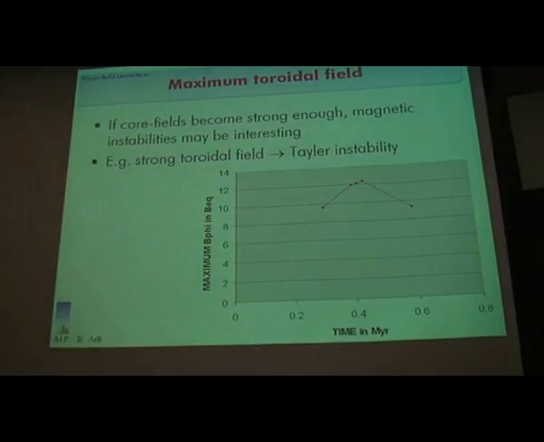Another thing would be, if we can pile up enough field in the core, then we could ask for possible instabilities. So then we would have the link to the other option of generating Ap star fields by instabilities. Once we generate enough in the radiative core, then we may ask for strong field instabilities, like the Taylor instability, for example, which comes from toroidal magnetic fields. But then, as a secondary effect, you get all kinds of strange geometries of fields, just because these fields piled up in the middle are strong enough.